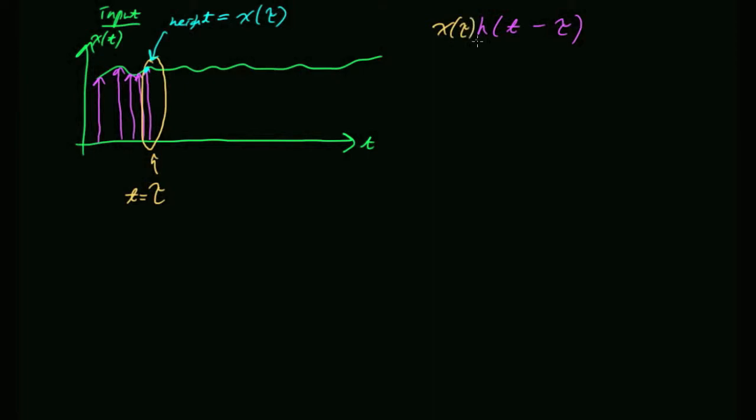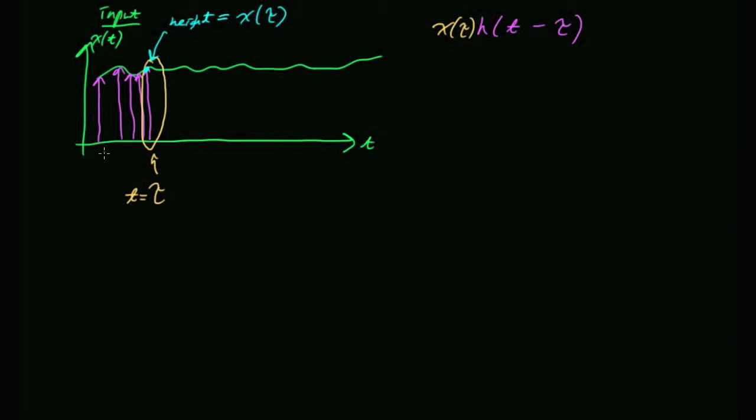So far, so good? That's the system response for that impulse. Now, how many impulses do I have? Okay, so I did one of them, right? But now I got to do the rest of them, right? I've got this tau, but I've got this tau and this tau, all these other taus. So I need to add together the responses from all those other taus. How do I do that?